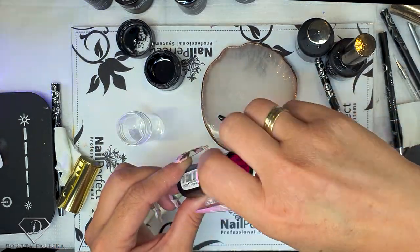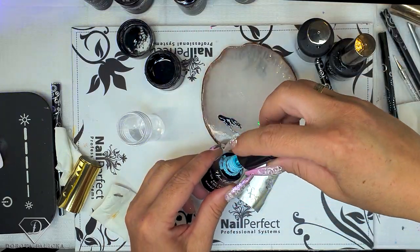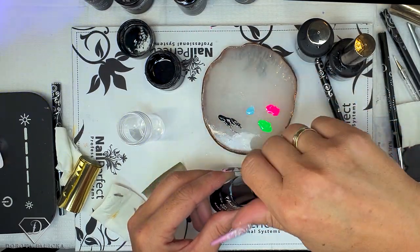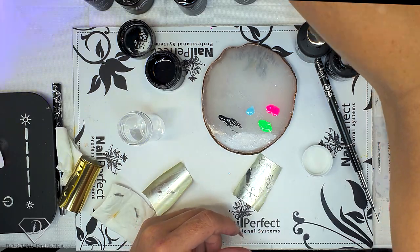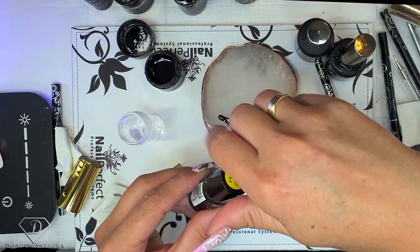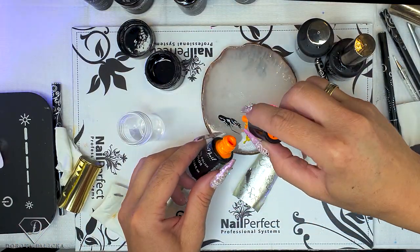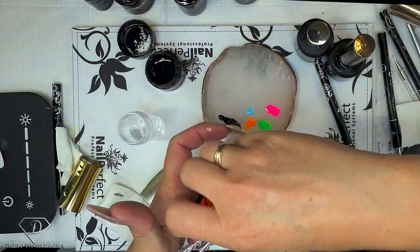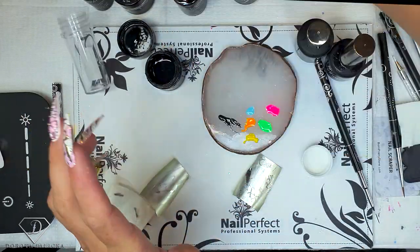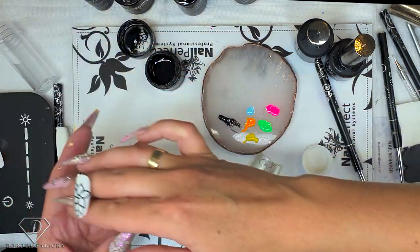All sort of nice, beautiful colors. I'm also watching my time because I really don't want to overcure it. So I'm at 23 seconds. Okay. And now I'm taking the flower one.